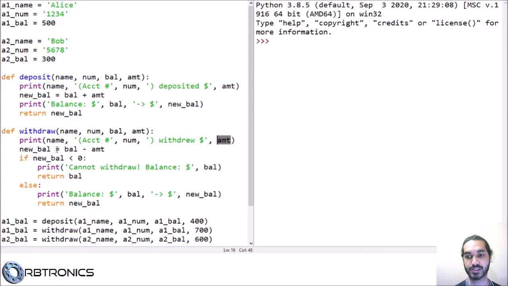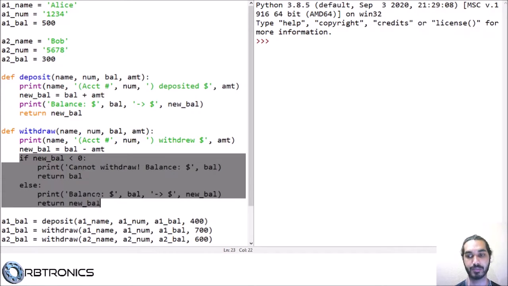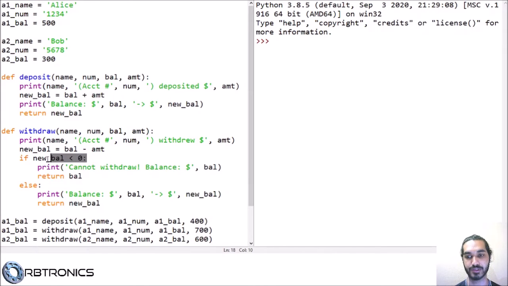And it calculates the new balance by subtracting instead of adding, since you're withdrawing from the account. But here things become a little different, because if the new balance is less than 0, then you're not allowed to withdraw such an amount. You cannot withdraw more than you have.